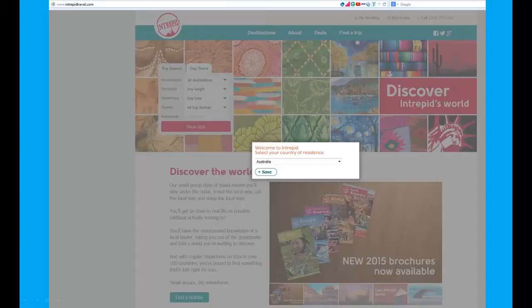Also, don't use a pop-up window. Here's an example of a site where they use a pop-up window every single time you go to their site, and you have to select your country of residence every single time you visit. They don't ever have a cookie remembering your preference, so that's not an ideal situation. A much better situation would be to direct them to the homepage, and then via an unobtrusive little message box, they could say, it looks like you're from the US, do you want to switch to the US? And that would be a much better experience than this pop-up window with the beautiful homepage obscured by a gray background.